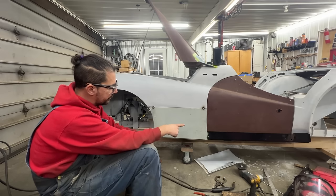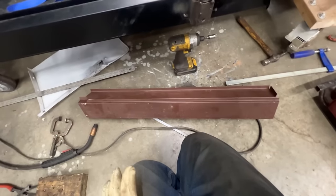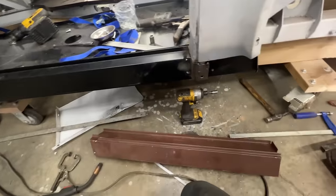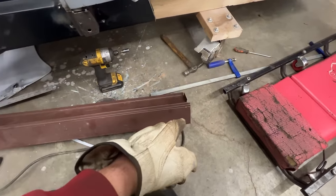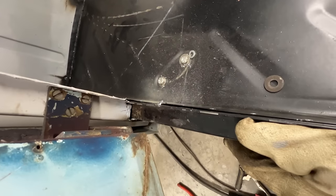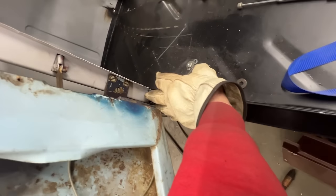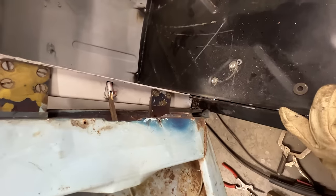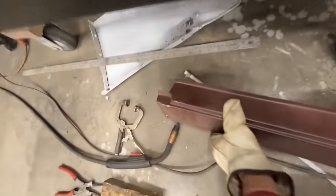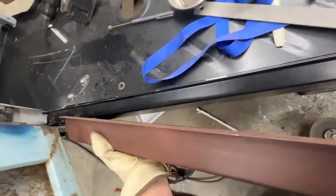Here we are with the seal. As we know from the other side, it needed a little modification. I modified this rear end and needed a little modification in the front because of the way the A-post is - it is not square. I'm not going to fight with it or try to make it square because that might affect the position of my door. That's why I trimmed a little bit here - it's not square anymore but now it fits there pretty well.